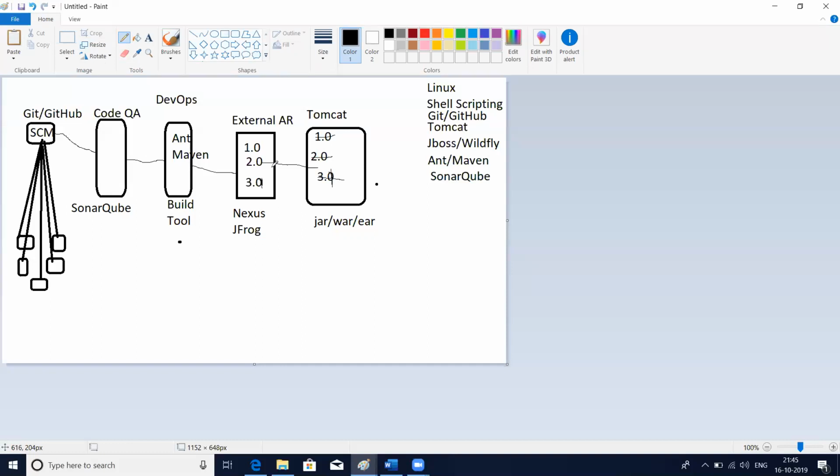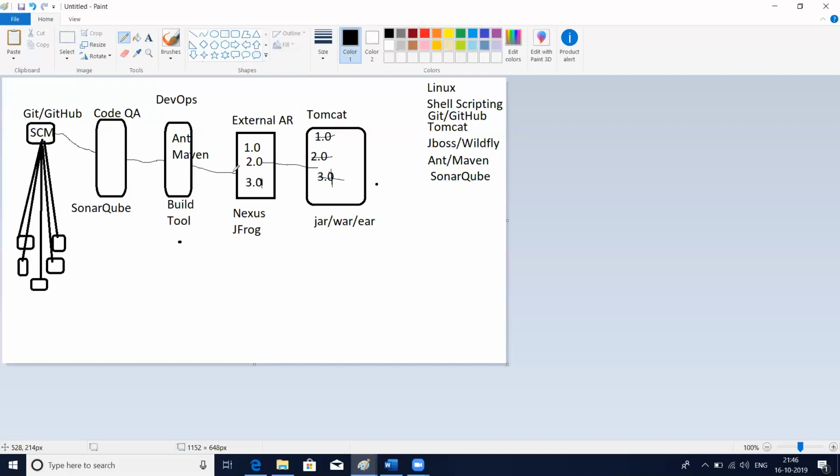Is this the reason we are going to learn DevOps? No, we want to automate things. That is the reason we are learning DevOps, right? Fine. Then how can I automate it? These are individual tools. They don't have the capability to communicate with each other. SCM cannot tell SonarQube that the developers have committed and to take my code and analyze the code quality. It cannot ask Maven like that either. They are individual tools and cannot communicate with each other.